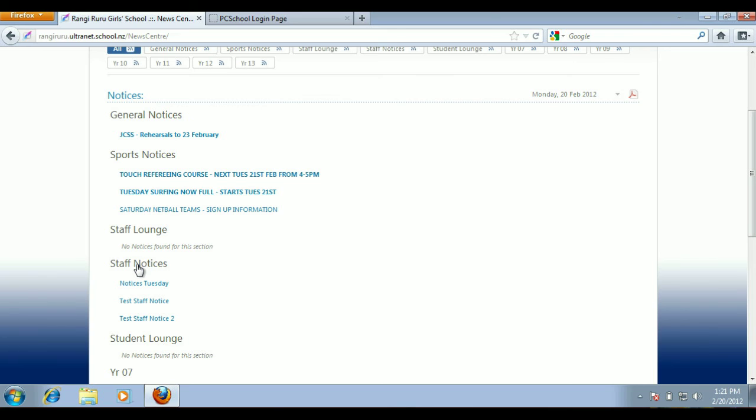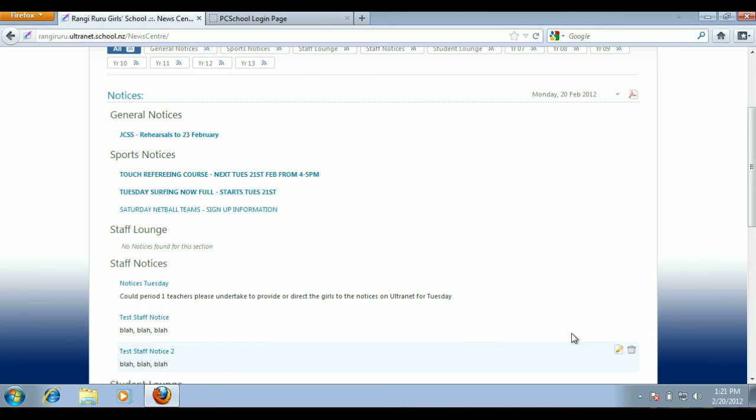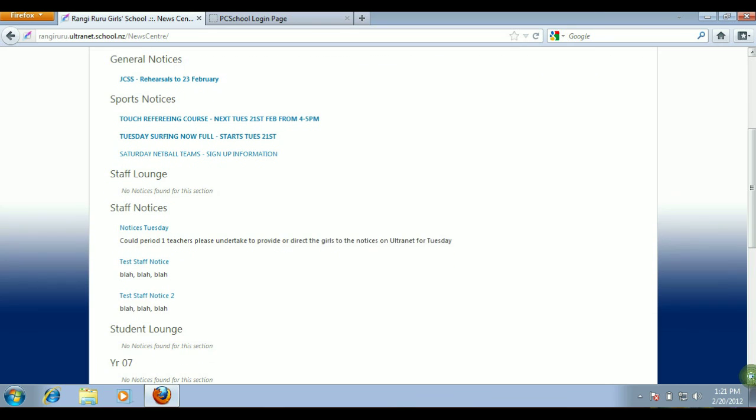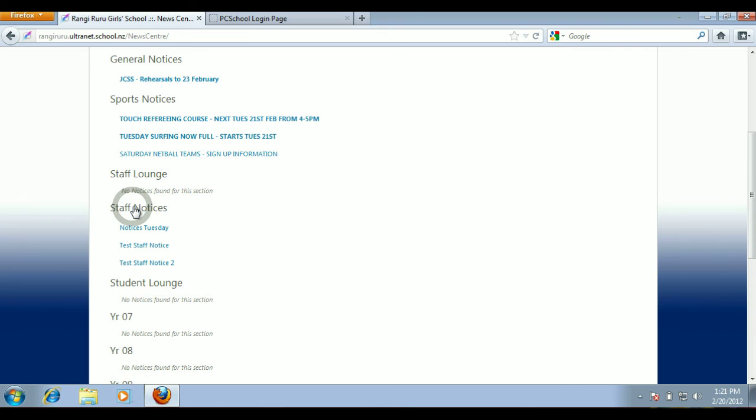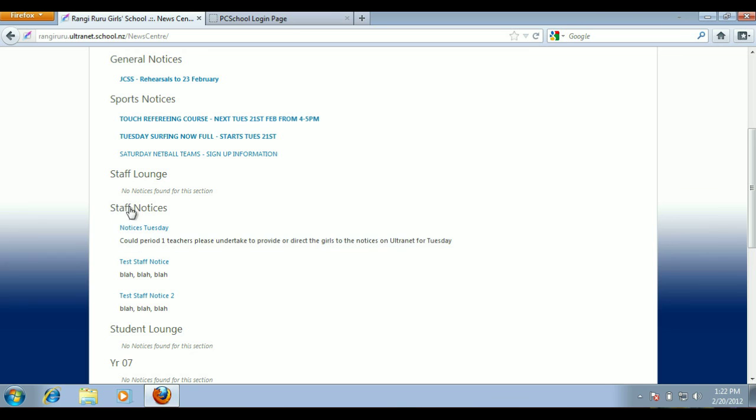To read a notice, you've got a couple of options. You can click on the title for the section the notice has been posted into, and this will expand all the notices in that section. And to close them up again, you can do the same. Click on the section heading and it will close them all up. It's not possible just to open one notice at a time. Each section is opened or closed, not each notice.